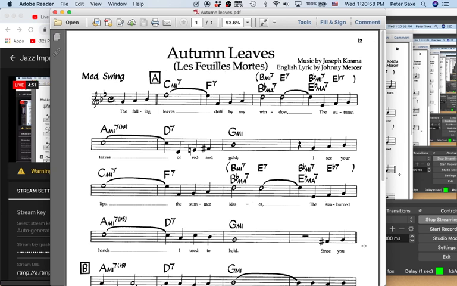If you don't know the song, or if you don't have this in a fake book, go ahead and take a screenshot. Shift Command 4 on your Mac if you're using a Mac, and then you can use the cursor to highlight that 16-bar section, and the screenshot will come up in the lower right-hand part of your screen. Just click on it, and then you'll have the chart up in front of you.